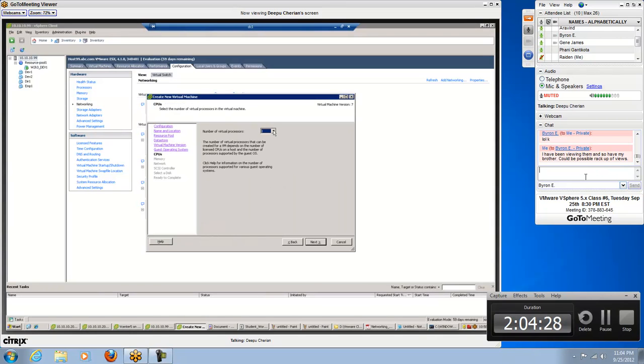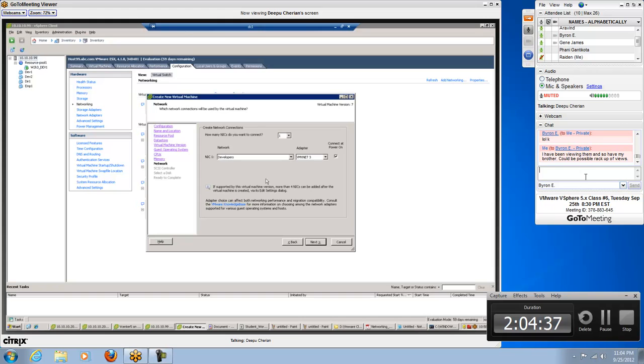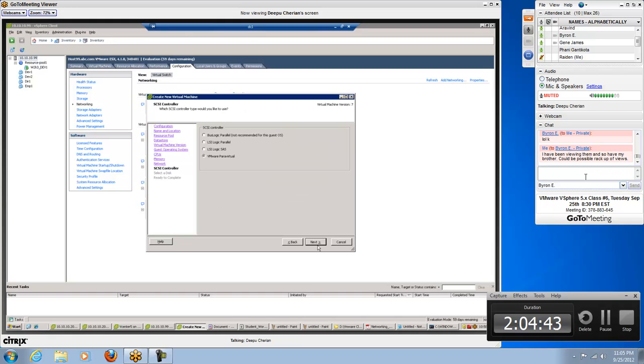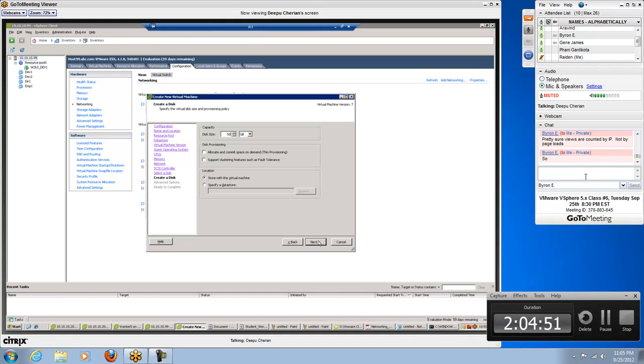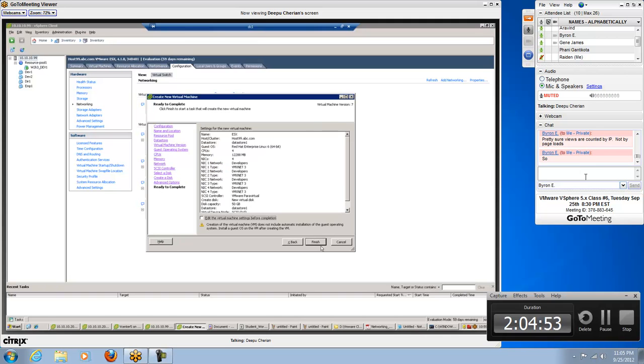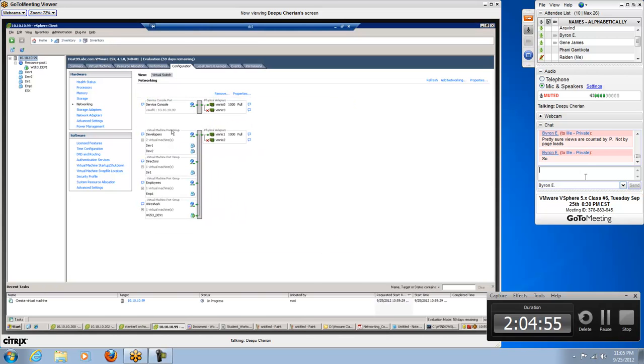64-bit. I tried this one time. Give it maximum processors. Give it a good amount of memory, whatever is available on your host. Give 12 GB RAM. Definitely you need more network cards, right? You need to test it, right? Yep. So do that. Next, para-virtualized, create a virtual disk. I'm just going to put a 50 GB hard drive. Let's see. And you can do it like that.